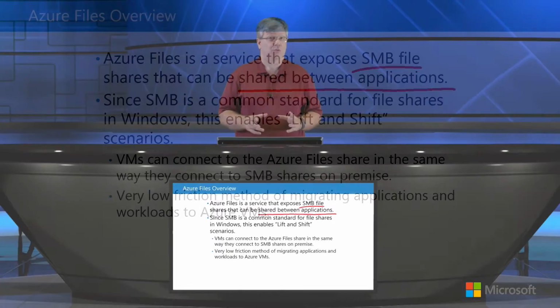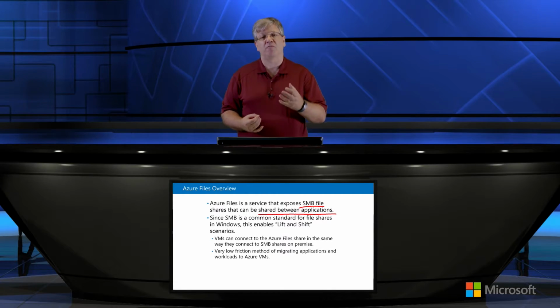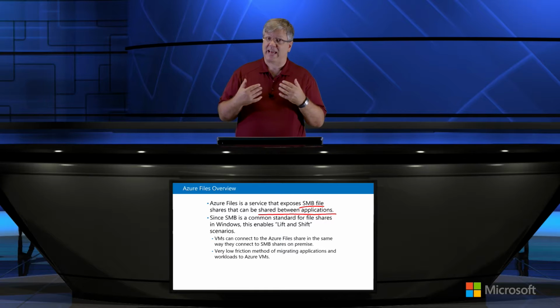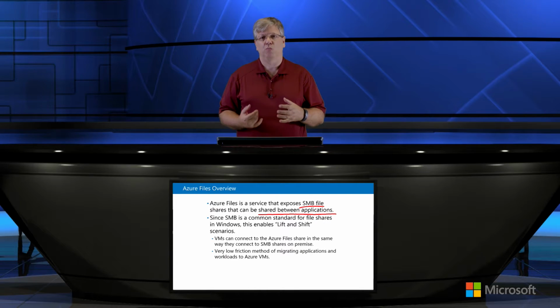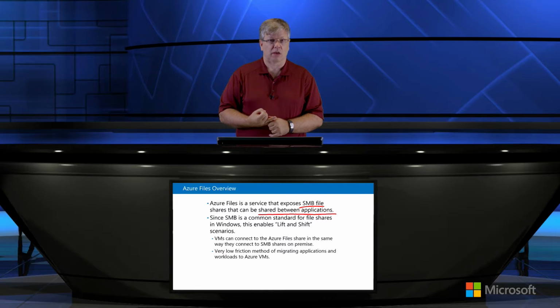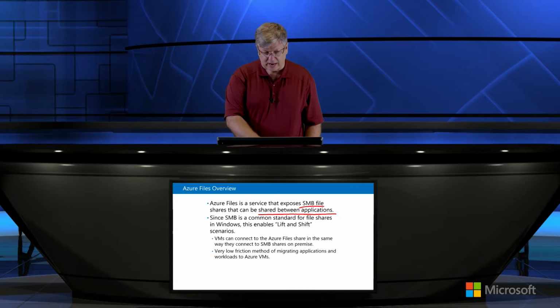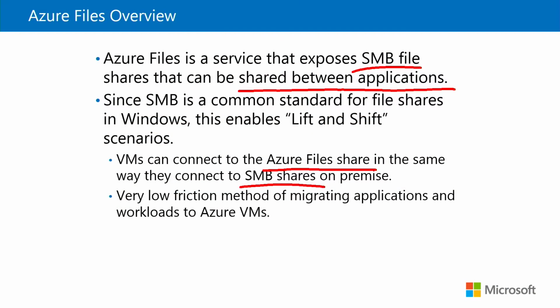Now, I will tell you that it will typically require at least a minimal amount of modification because you still need to authenticate, and you're not authenticating with, at least as of right now, your standard, let's say, domain account. You're authenticating with the storage account name and one of the keys, primary or secondary key, okay? And so that is something to be aware of, but what it means is that you're going to connect to your Azure file shares the same way you connect to SMB shares.